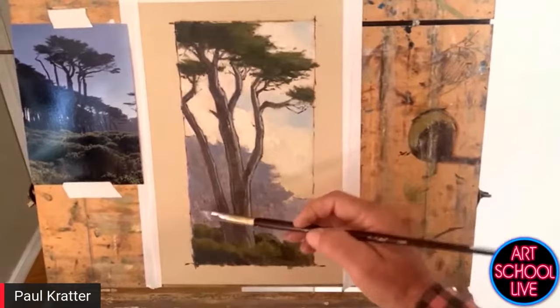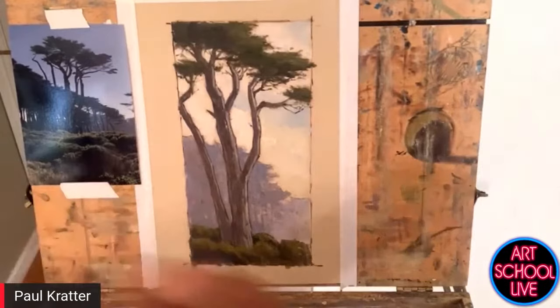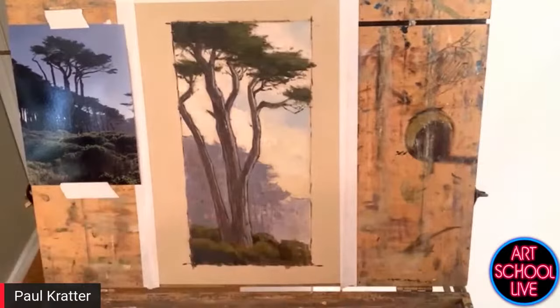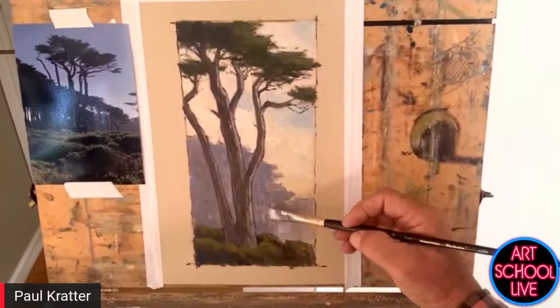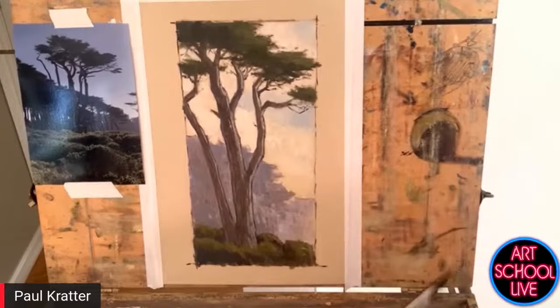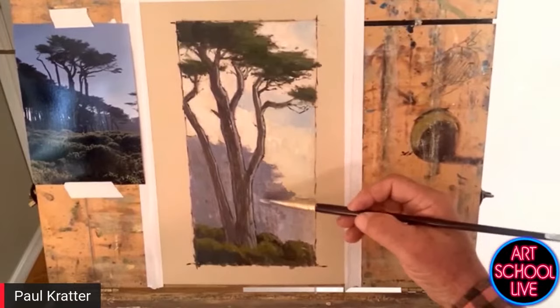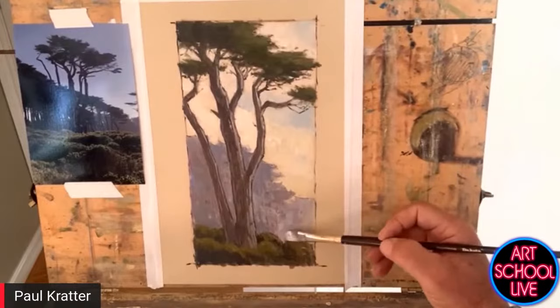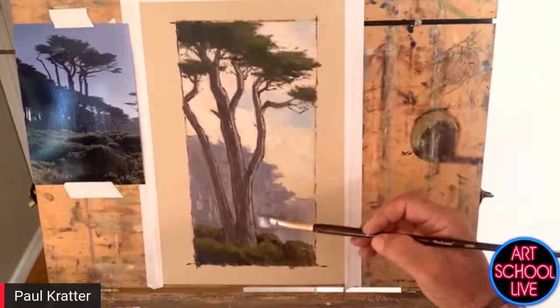It's a beautiful composition — this scene just screamed out to be a vertical painting. I've done a couple of different versions of this before. The first couple of times I did a two-by-one ratio — a 12 by 20 and a 10 by 20 painting. That was such a fun composition. Then a couple weeks later I went out and did a 12 by 12 version because I wanted to try something different and not just keep repeating what worked. I like to change it up a little bit and see what you can do differently.